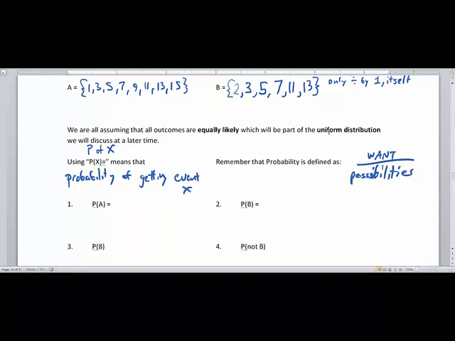So let's take a look at probability of A. The P(A) means that we want to find the probability of getting a ball from set A. Now what we want is 1, 3, 5, 7, 9, 11, 13, 15. So we want A out of the total set S. So how many elements are in set A? Well, we counted those up and we got 8. And we know there are 15 elements in set S. So 8 divided by 15. I'd like to round to three decimals here because this would make it really easy to convert to a percentage. So this is 53.3%.